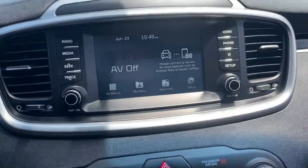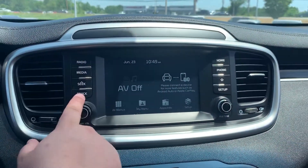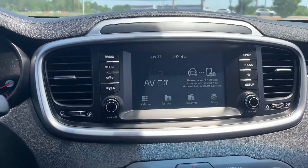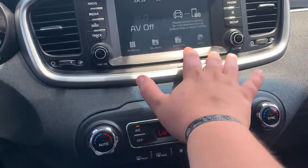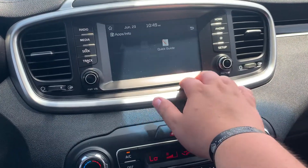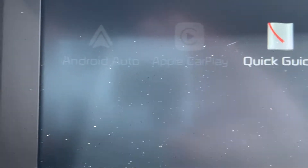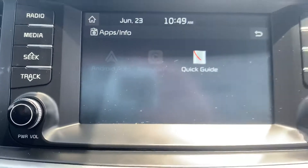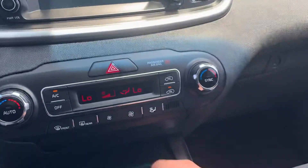Moving towards the middle, this touchscreen is super easy to use with very few buttons. They're big enough that when you're driving they won't be too distracting to access the different aspects of your car's radio unit. It is Bluetooth so you can hook right up. In the app section it's grayed out because nothing is plugged in, but this is Apple CarPlay and Android Auto compatible — one of the best convenience features in a car.